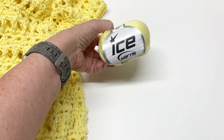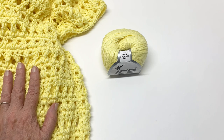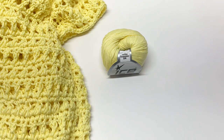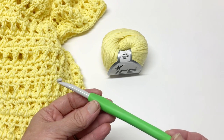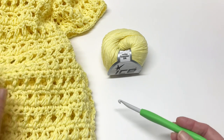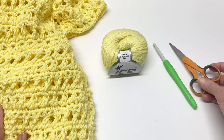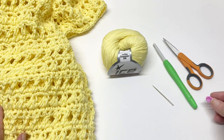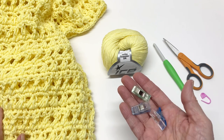So get you some 3-weight, 3-light DK yarn, and for this project, you can actually use any yarn, any hook size you want. When you do the swatch, you'll know by the swatch how much yarn you need, and you'll know if you like that hook size with it. I am using for this one a K hook, which is a 6.5 millimeter hook, because I wanted it open, lacy, airy, because it is a summer garment. And so I used a large hook. You will need some scissors. You will need a yarn needle. And I like stitch markers here and there. And if you have these little clips, they're real good to use to seam up your sides on this garment.